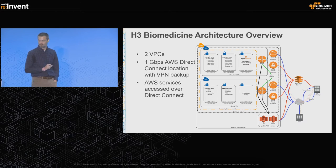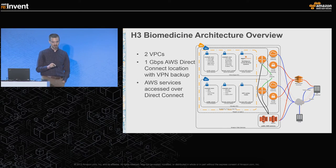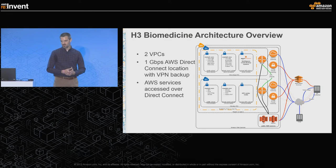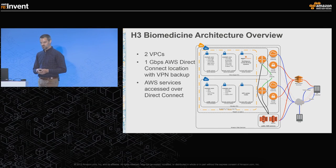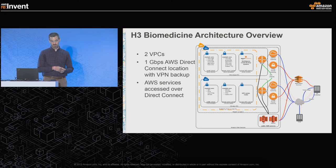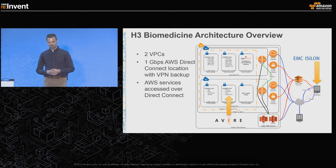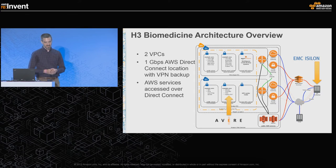Okay, so I won't go into excruciating detail here on our architecture, but the important things to note: we have a couple of VPCs, which broadly speaking are separated into applications and high-performance computing work. And we use Amazon's Direct Connect service to connect our Cambridge headquarters to the US East 1 region. One of the things that's really useful about that, I think this is kind of an undersold feature of Direct Connect, is that when properly configured, you can use Direct Connect to access public AWS services like S3, which offloads that traffic from your primary internet connection. At least for us, that was a huge benefit. So our on-premises EMC Isilon NAS is located in our Cambridge headquarters, and we've deployed Avere's virtual FXT solution in one of our VPC subnets at EC2.